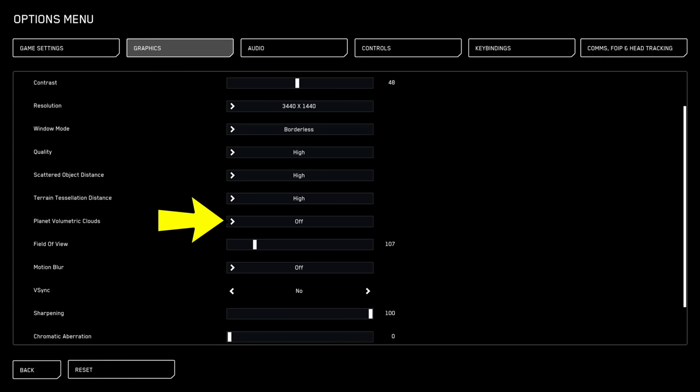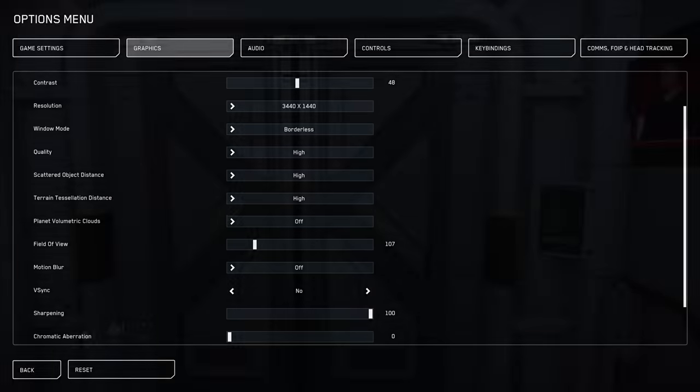The key one here is volumetric clouds. Set these to medium or off. This one is very important. Very high is just too damn demanding. And how much do you like clouds anyway? It doesn't make much of a difference, certainly to me anyway. I mean, they look nice, but the FPS tank is just ridiculous. Turn those things off. It really doesn't add anything to your gameplay other than pretty clouds.